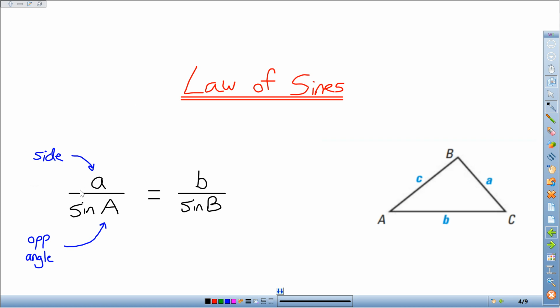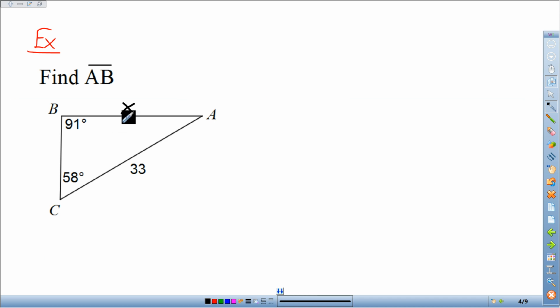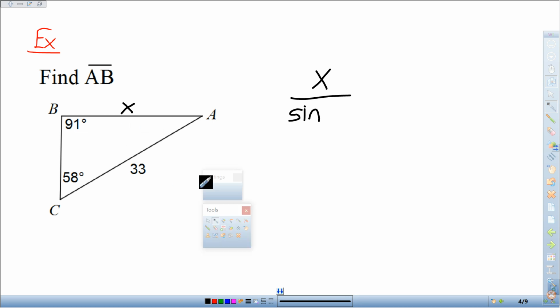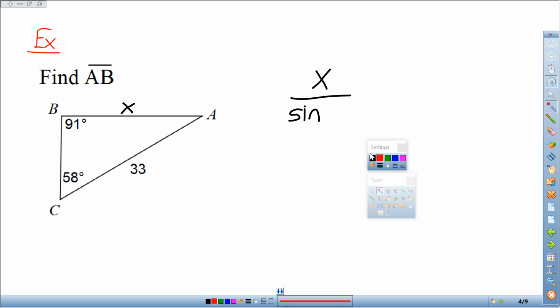All right, so let's kind of break down. When I go to make my first ratio, if I'm finding a missing side like we're doing today, I always start with that side length on the top. Whatever the one I'm looking for, that's what I start with. Okay, so on this problem, we're looking for this side length. We called it X, so that's going to go in the top of my ratio. Okay, here's the big thing. On the bottom of my ratio, I'm going to put sine of the angle opposite this side length that I'm using. If I'm using this side length, the angle opposite this side is 58 degrees. All right, so 58 degrees needs to go on the bottom.